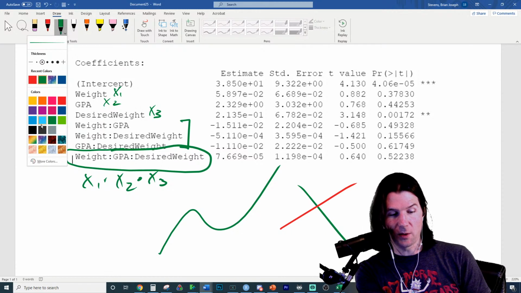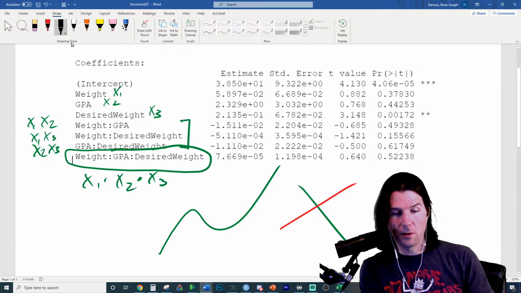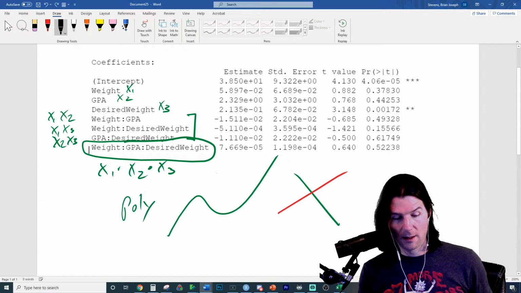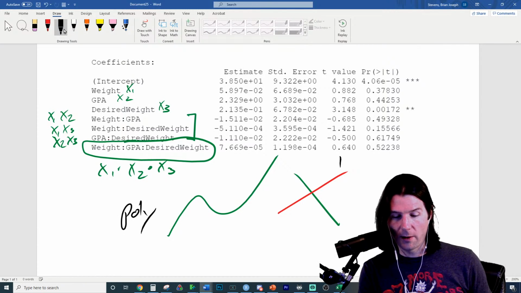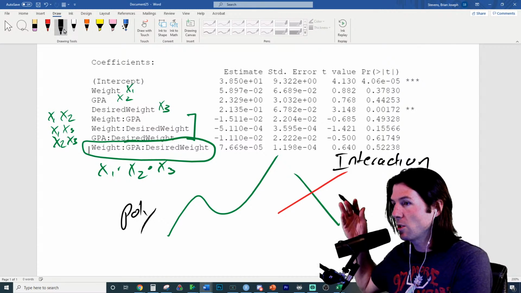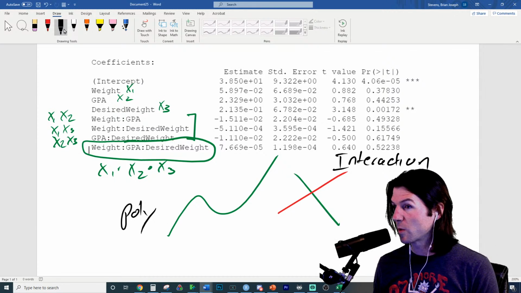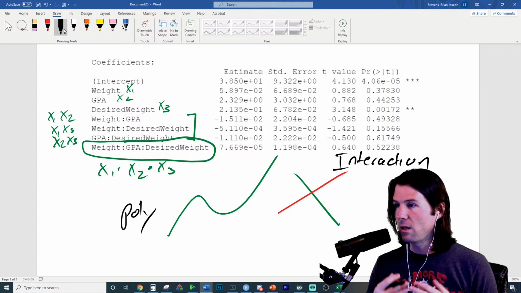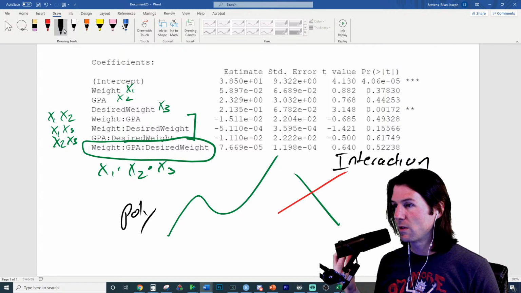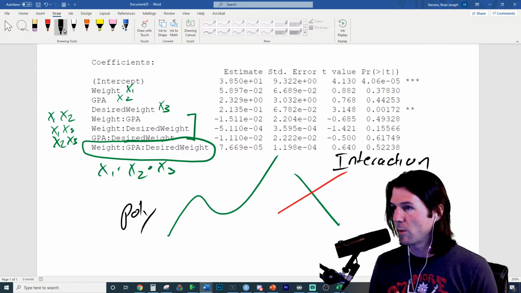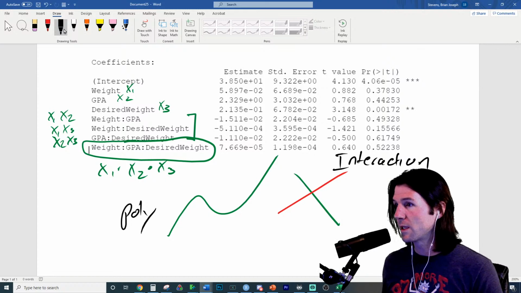So here, let me label these right here. We'll go black pen. So this is polynomial models. Sure, that's black pen, if you can't tell. This would be polynomial. And this is how interactions generally look. An interaction changes the slope of the line, where a polynomial allows for additional bends. Does that make sense, what polynomials will do? Polynomials allow the model to do a nonlinear fit, where interactions allow models to change the coefficient depending on another variable. So we might have, and I can show you examples of this if you want.